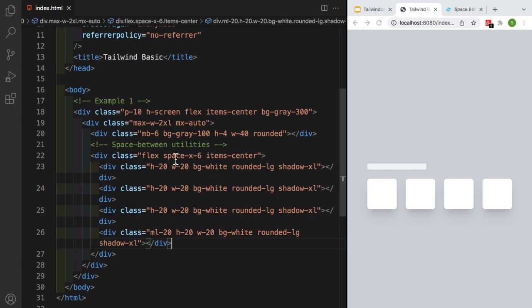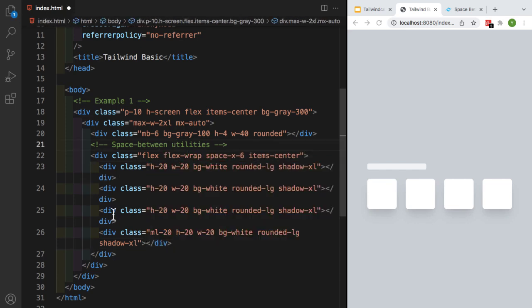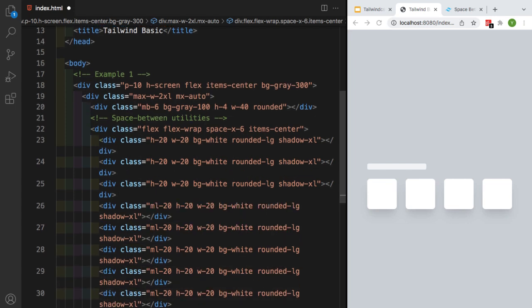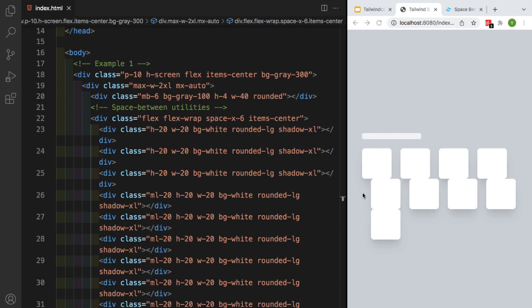So if I add flex-wrap here, okay, and if I add a few more classes, let me copy this and let me add a bunch of boxes. Let me save this. So now as you can see that we have a problem with the first element.